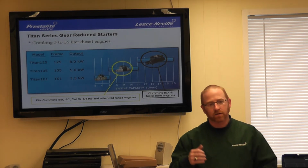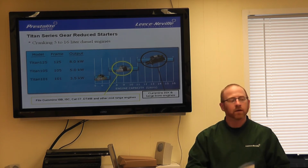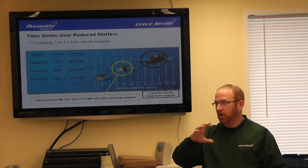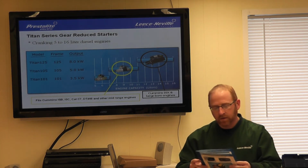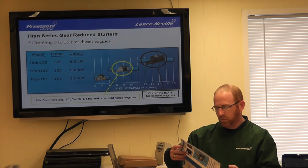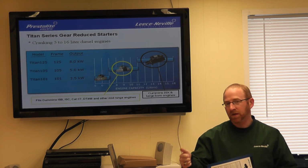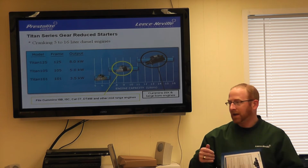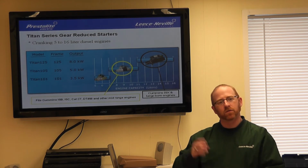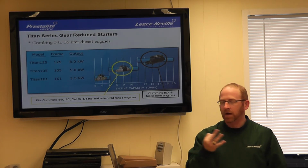But there were some models that it lacked, like the MBE 4000 engine, which required a noseless starter with a different pinion. Your Volvo D12, D13, and your Mack MP8 required another starter that was noseless with a different pinion from that. So what we decided to order was the noseless versions for the MBE 4000, the Volvo version, and the nose version for the 11-tooth ISX. Actually, no, I just had to do the 3 noseless, because we came out with a noseless for the ISX version as well. So you just have 3 different part numbers.